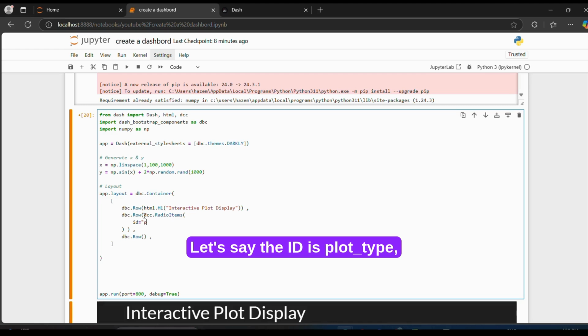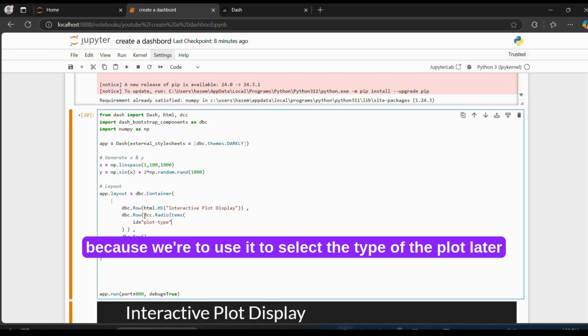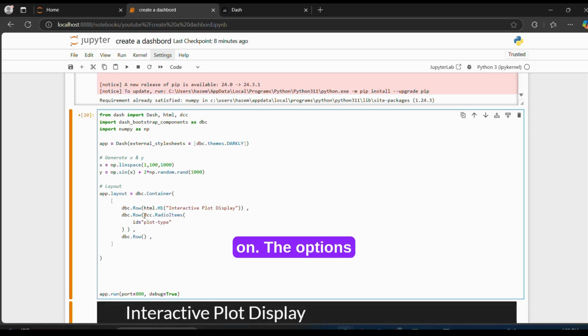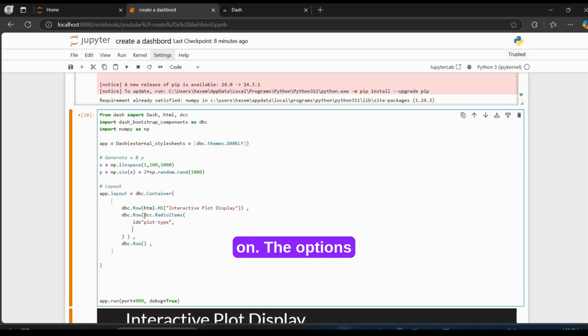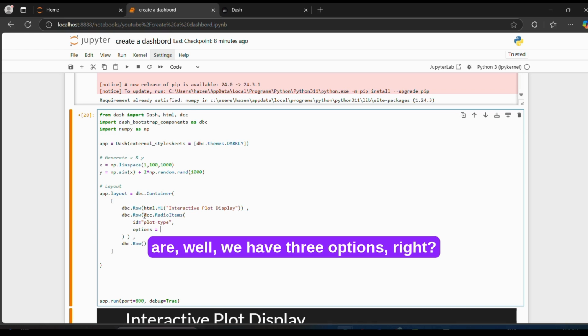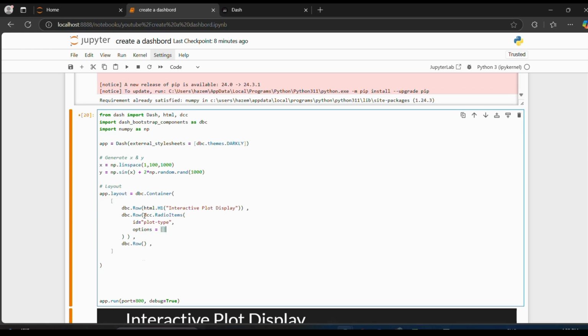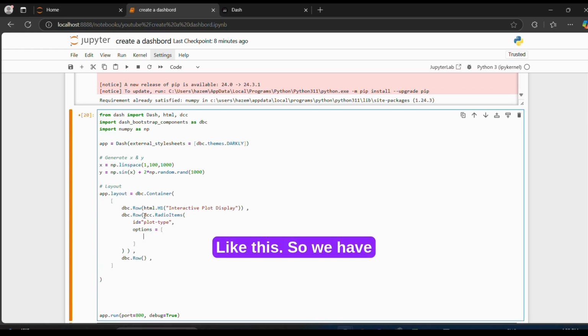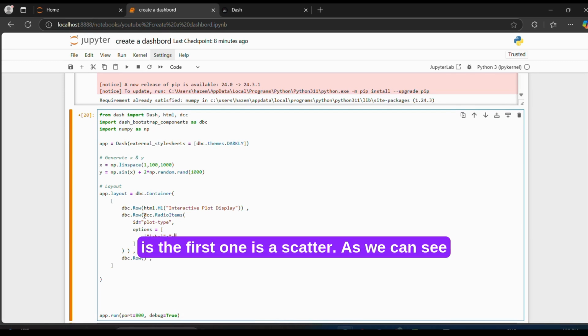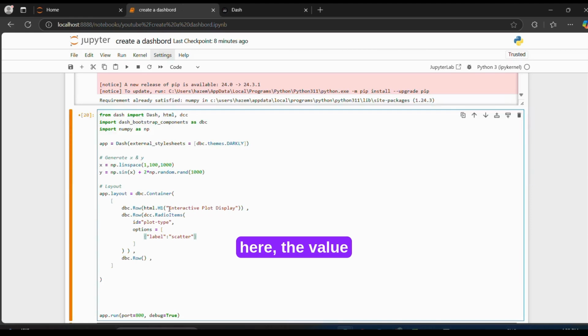Let's say the ID is plot type, because we're gonna use it to select the type of the plot later on. The options are, well, we have 3 options, right? Each option has its own label like this, which is the first one is a scatter, and the value is scatter.